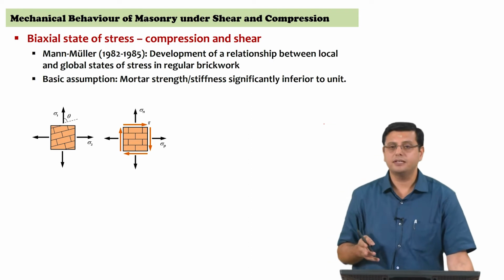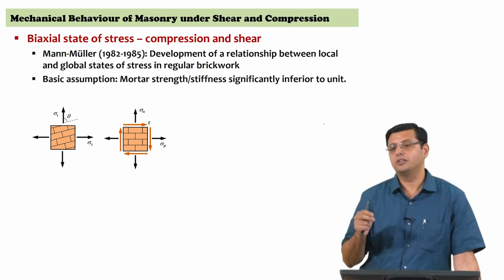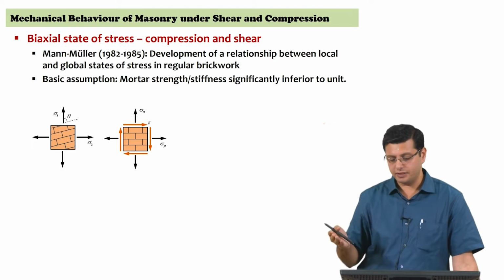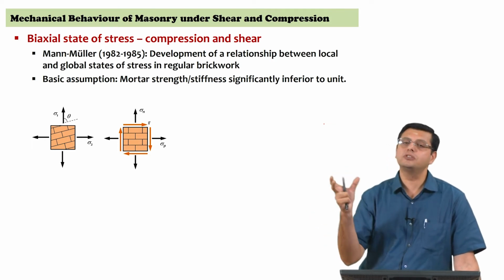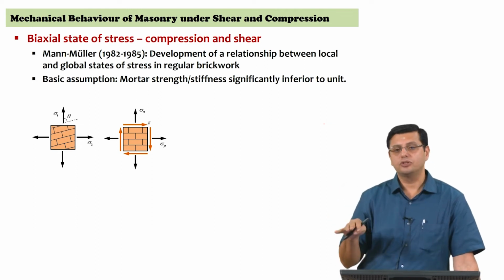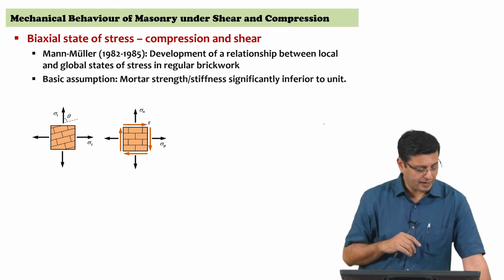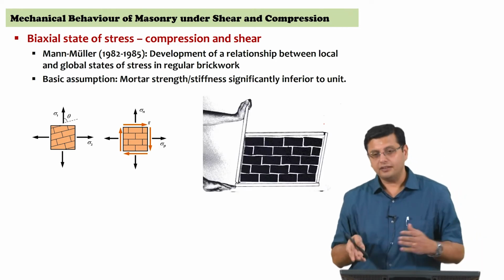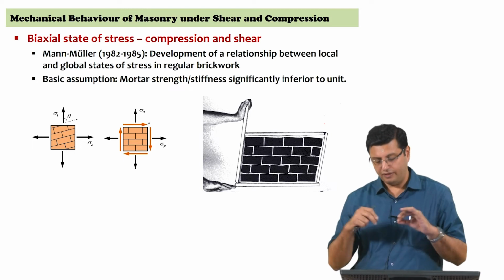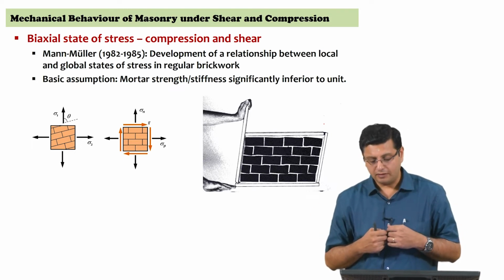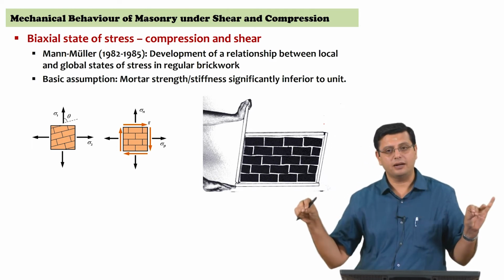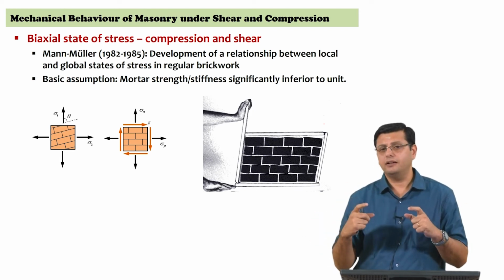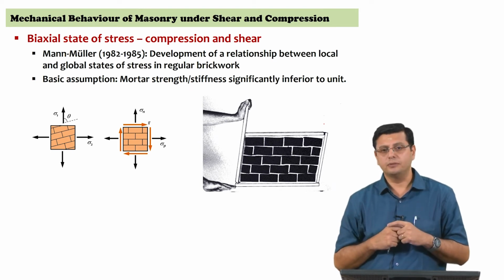The expressions that you will see now are developed with the understanding that both the strength and the stiffness of the mortar are far lesser than those of the unit itself. The difference is significant, and hence it is okay to assume that the unit is almost a rigid block with respect to the joint material. That has been an important assumption in the work itself. The mortar joint can be considered analogous to something like a rubber sheet, thin rubber pads, and the brick itself is rigid, with no deformations observed in the brick.